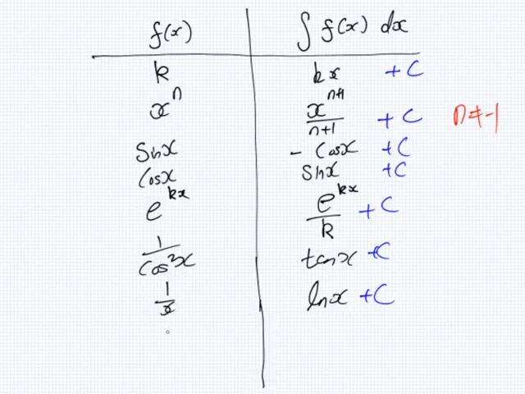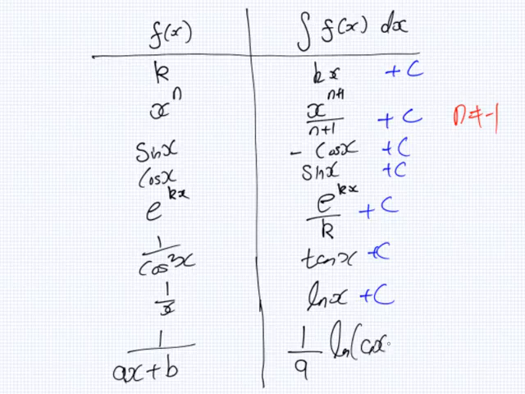Okay, let me see. We got sine, cos. How about log x? That's semester 2. It's more difficult than you might think, because it's just log x, but it's actually a bit difficult. And then this one here, 1 over ax plus b, its antiderivative is 1 over a log ax plus b, plus the c. Kx, sine, cos, e. I think I got them all.